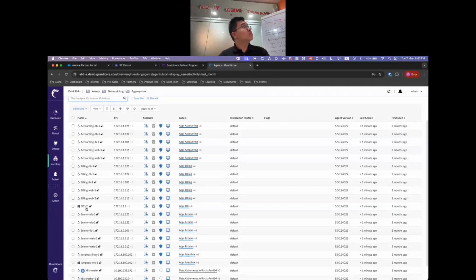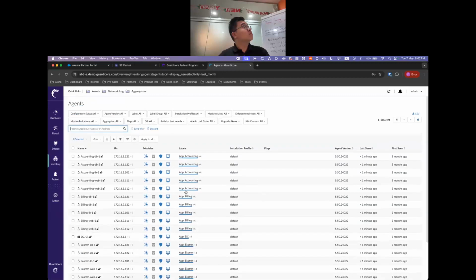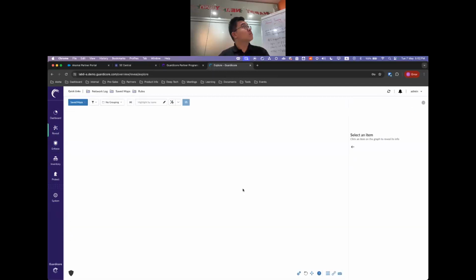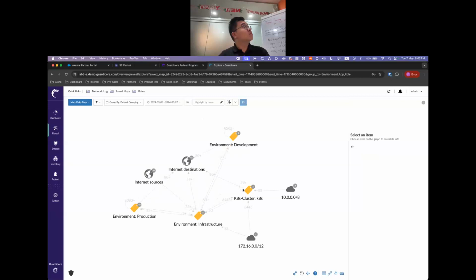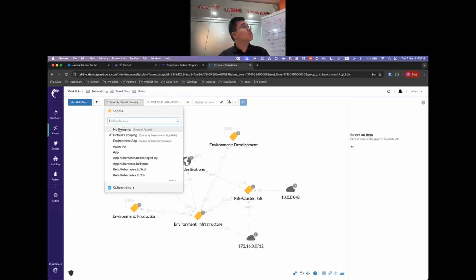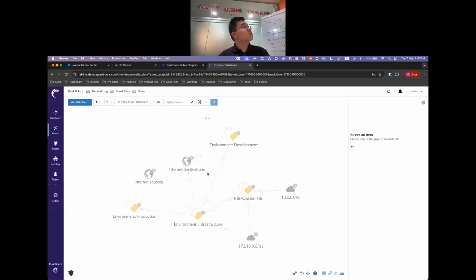Okay, you have agents installed on accounting application, billing application, e-commerce application, things like that. Yeah, so you can actually show it this way. But the most fun part when it comes to the Illumio demo is when you are demonstrating the diagram. I think this will make a lot of customers excited because we actually show the entire traffic flow just by the label, not this way.